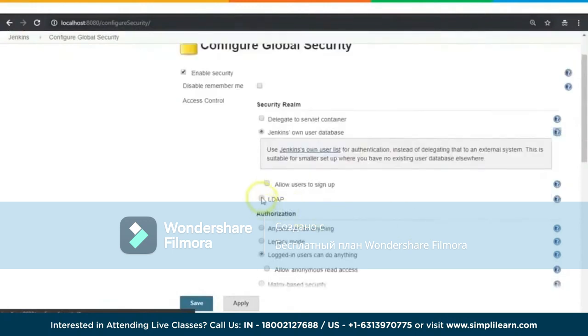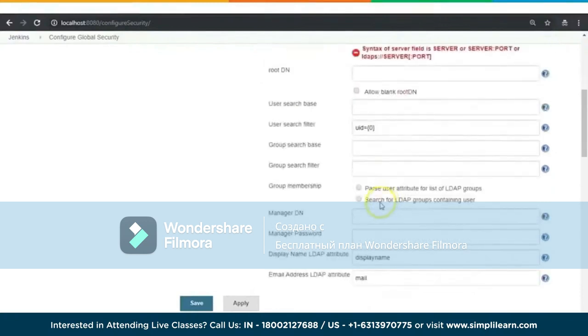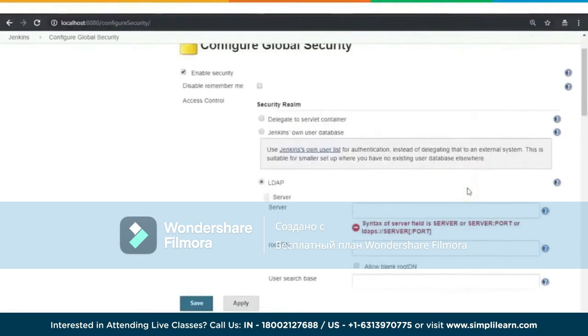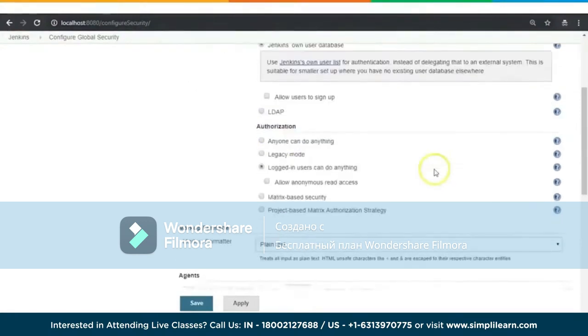Assuming that you are running in an organization, you would probably want to have some sort of an AD or an LDAP server with which you control access to your Jenkins tool. So you would specify your LDAP server details, the root DN, the manager DN and the manager password, and all these details, in case you want to connect your Jenkins instance with your LDAP or AD or any of the authentication servers that you have in your organization. But for now, since I don't have any of these, I'm going to use its own database. That's good enough.